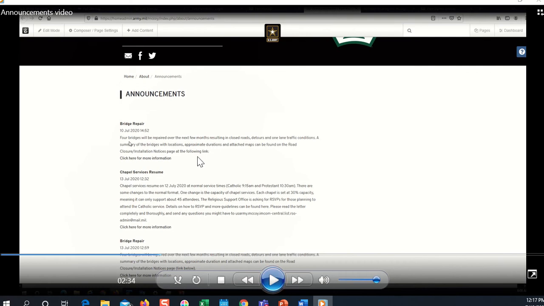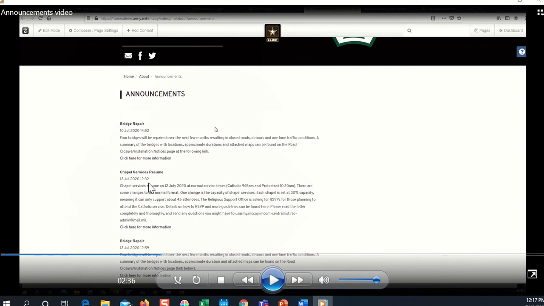Okay. Now, one thing that you should know is how this page is sorted, and how it's going to be sorted on the app. I always sort these by modified date. So let's say I went in and changed one of the announcements. Because it's sorted by modified date, if I change something about the chapel services, like the date, and I go in and save it, it will pop up at the top. Because if I make a change and it's the newest information, I want it to show up at the top, right? And that's how it's going to show on the app too.